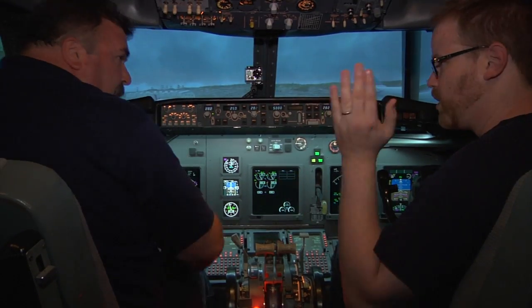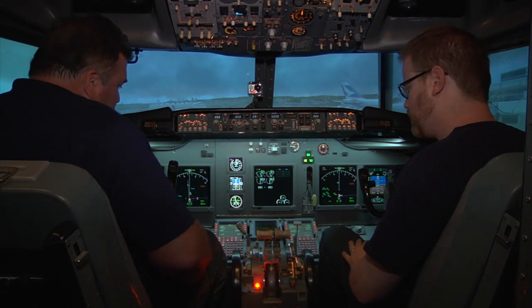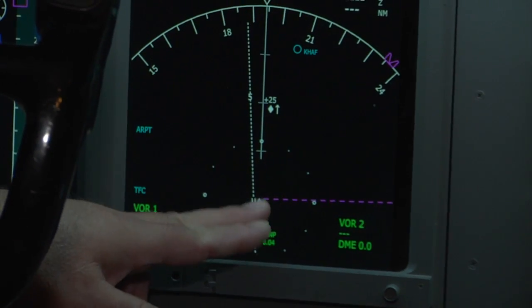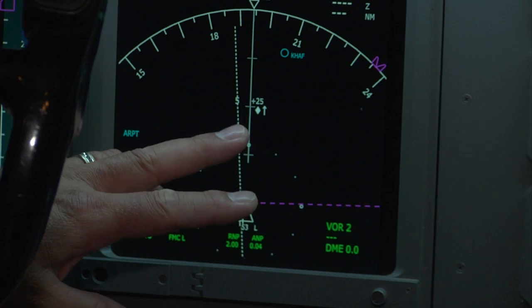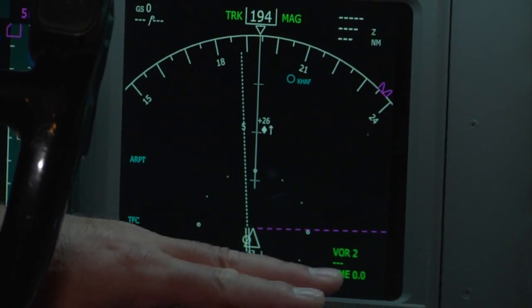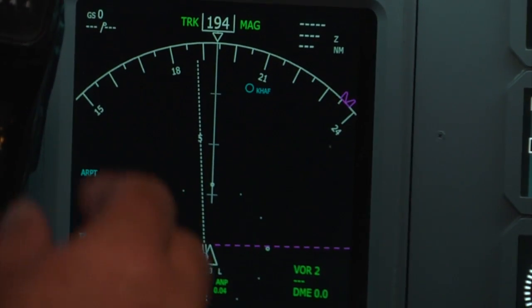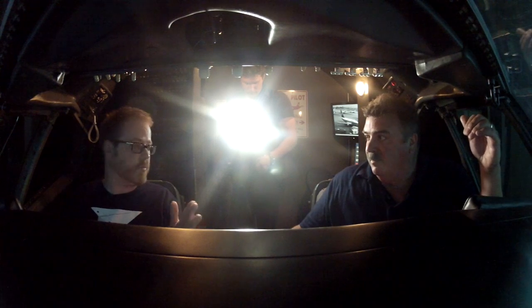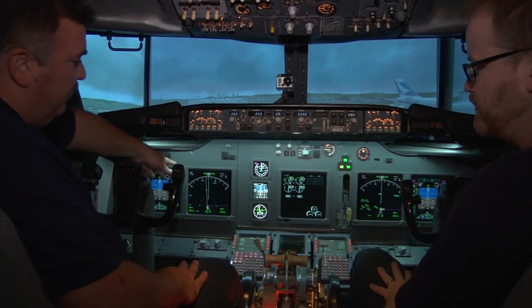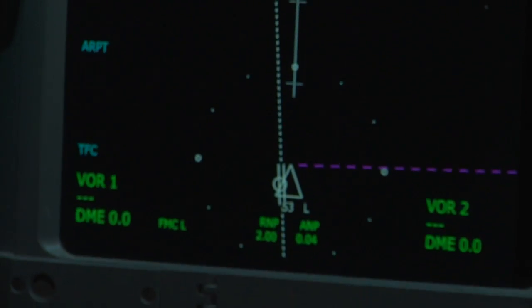Okay, and so the runways are the cardinal points, they're all done by magnetic heading. So it'll display your runway on the nav display. This triangle here is your airplane. Basically, the tip is the nose of the airplane. And then the double white lines there are the runway that I've plugged into the flight management system. And then the dotted white lines are just an extended center line on each end. Of the runway. So when you're flying, you're going to want to basically come in, line up with the extended runway, and go on in.